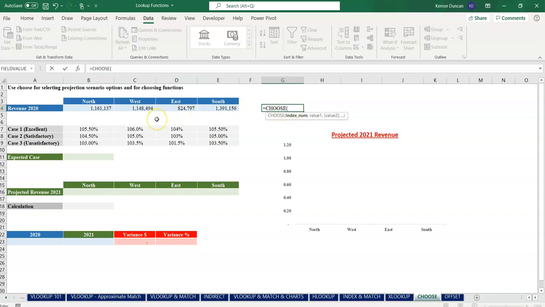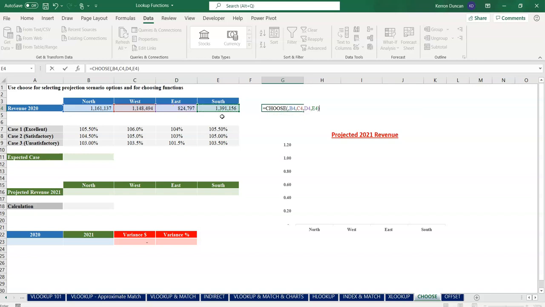Let's use a basic example here to demonstrate how the choose function works. Let's use the choose function to choose one of the values for these revenue figures for these different locations. I'll ignore the index number, put a comma, and select value 1 as this first figure, value 2 as the second, and so on.